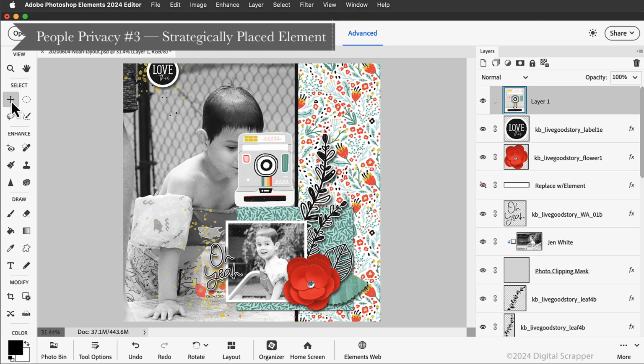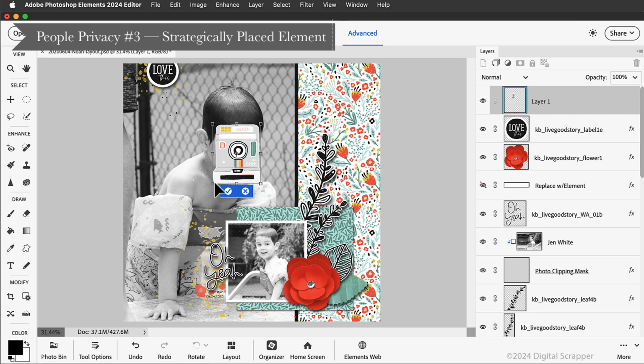So I'll get the Move tool and then the Transform options by pressing Control-T, Command-T on a Mac. I'll click and drag on the corner handles of the bounding box to resize, and click and drag inside the bounding box to reposition. And I'm going to place it over his face so that you just can't see his smile.